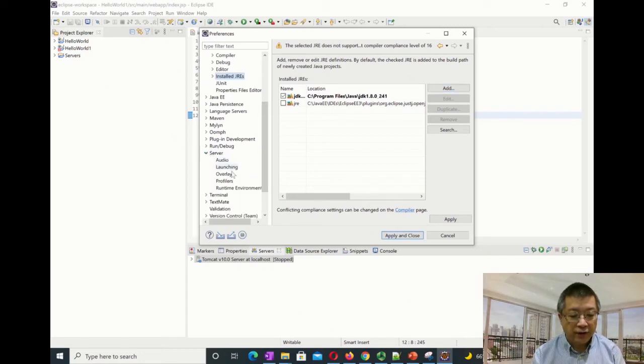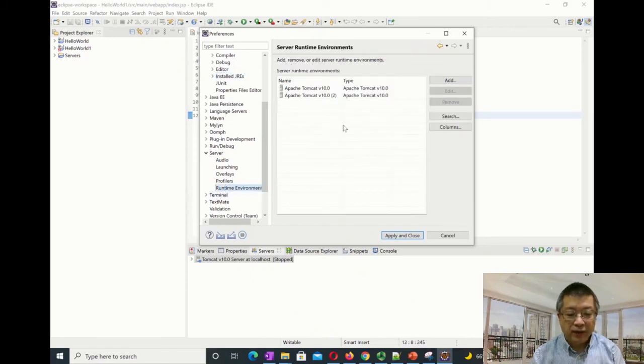Expand the Server node. There is this Runtime Environment. Here I have 2, because I did it twice, but this time let me put a Tomcat version 8 there, in case I need to go back to some older version.